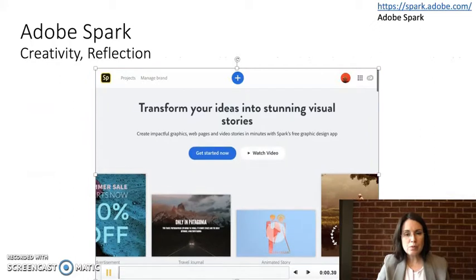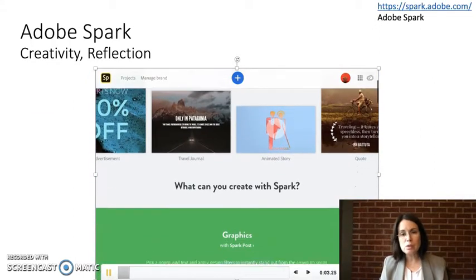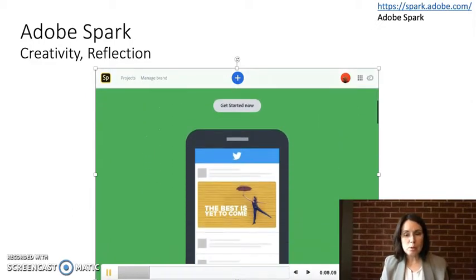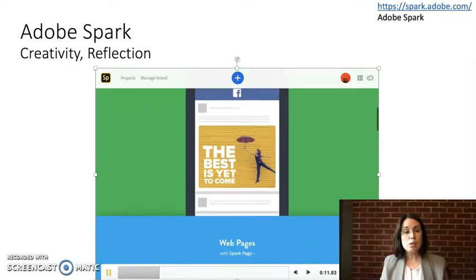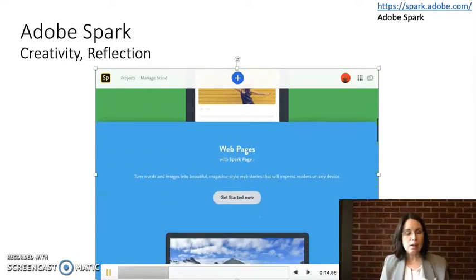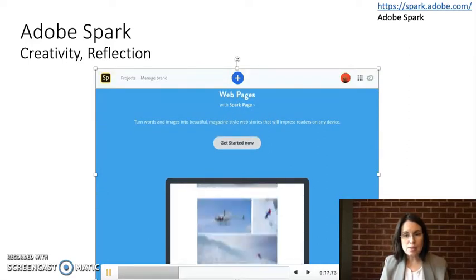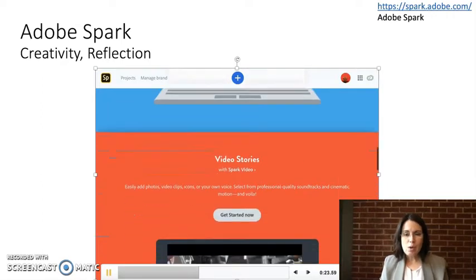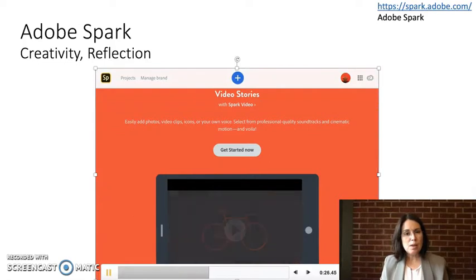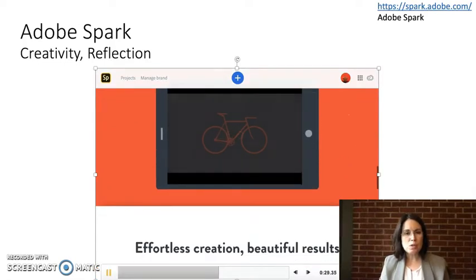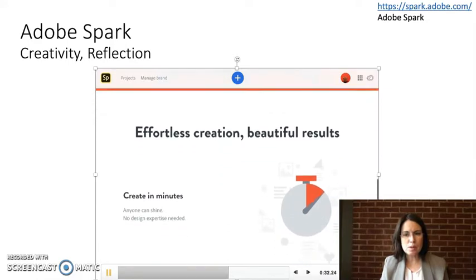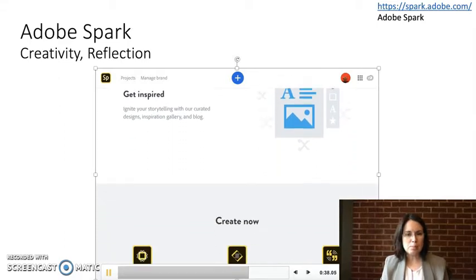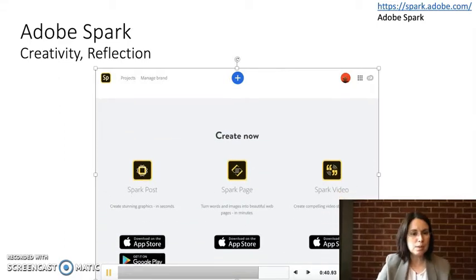Adobe Spark allows for many different kinds of things related to creativity and reflection among students. It allows you to create and repurpose high-quality graphics. It allows you to use high-quality graphics to create visual websites, graphic-intensive websites that are very easy to create and very modern and professional looking, and also to create short videos. And as I mentioned, each of these encourages you through templates and other resources to focus on your story. So it's a good way to communicate and be creative as you share your story with other students.